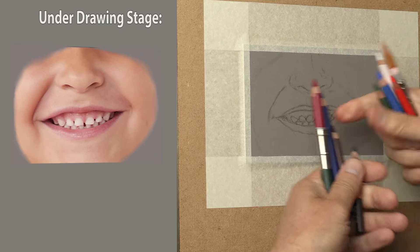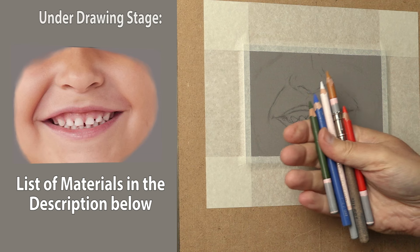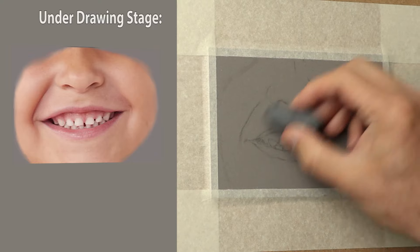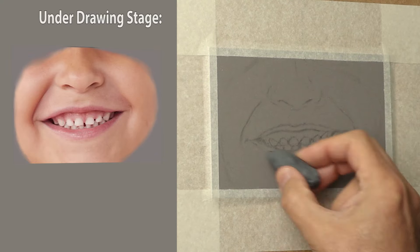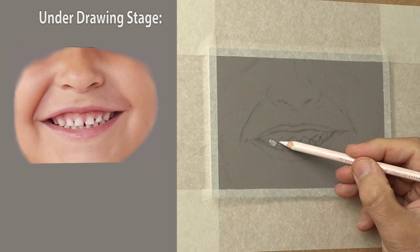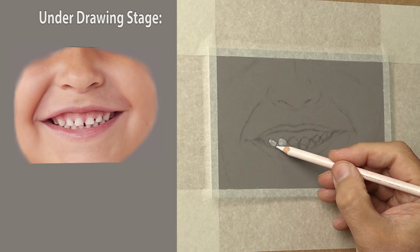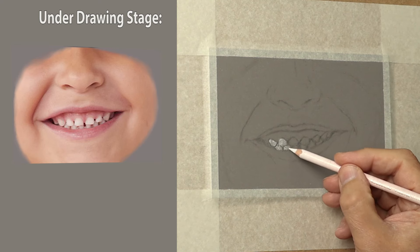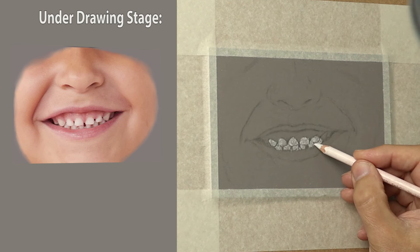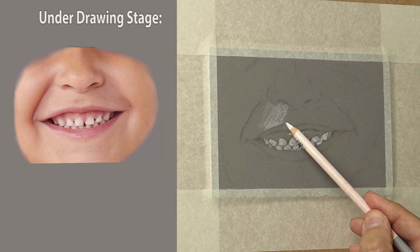These are the colours I'll be using for the underdrawing — a great combination is warm red, ultramarine blue, yellow ochre, white, and green to desaturate. What I tend to do is ghost the image using the Faber-Castell needleball eraser and start applying white. The purpose of the underdrawing is to reshape the outline and create a basic form — getting the light areas in with light pressure for mid-tones and more pressure for highlights — just getting enough pigment down so the next stage will glide more easily.